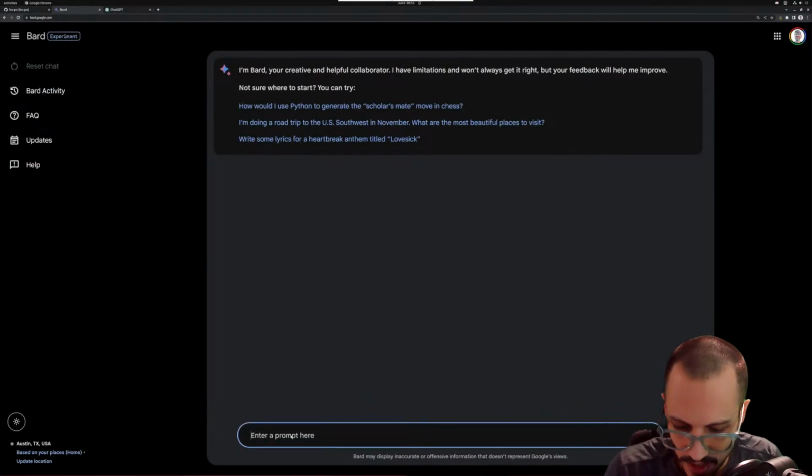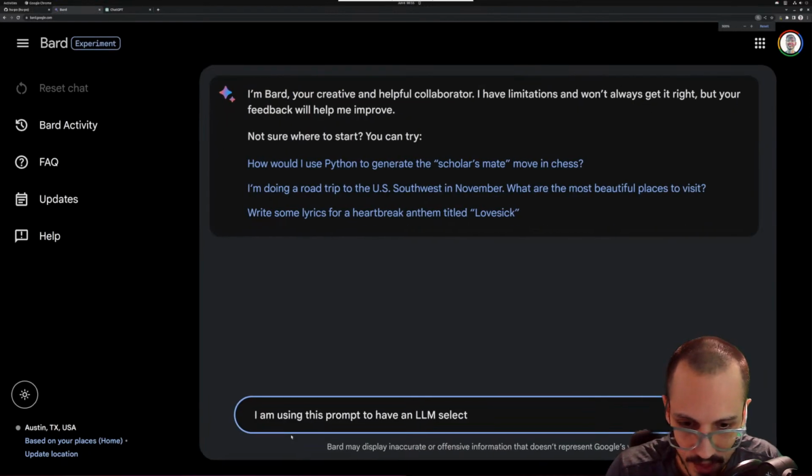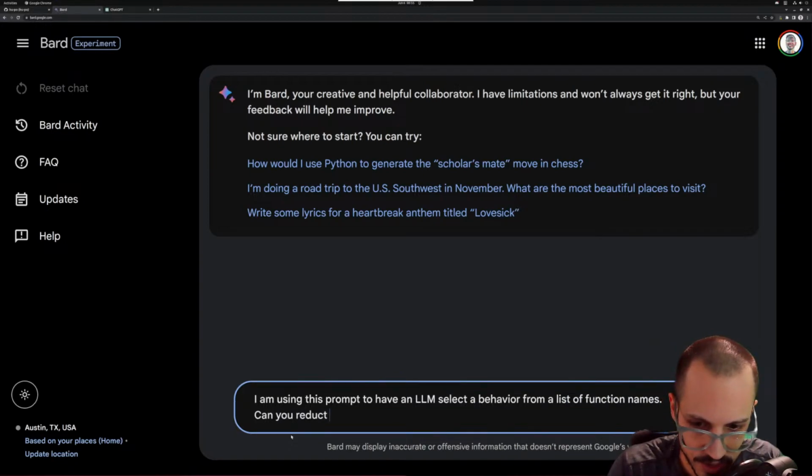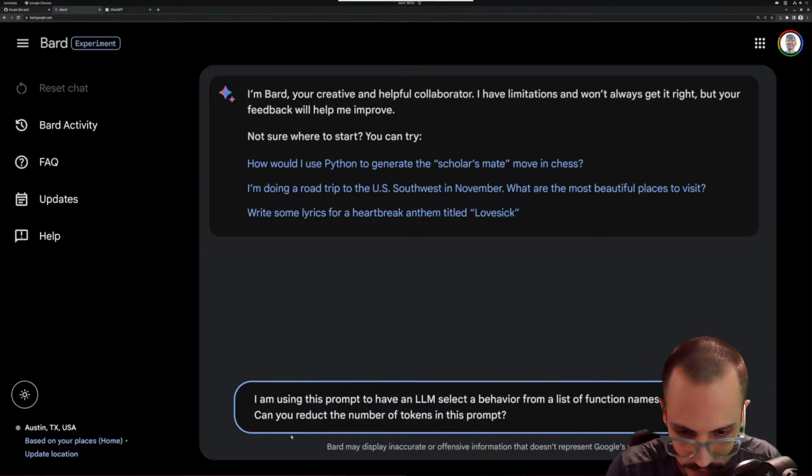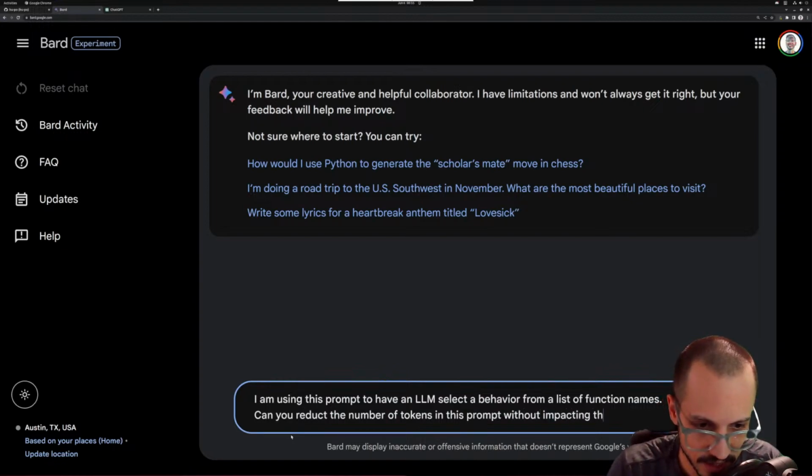And let's say I am using this prompt to have an LLM select, let's make this bigger so you guys can see, a behavior from a list of function names. Can you reduce the number of tokens in this prompt without impacting the result?